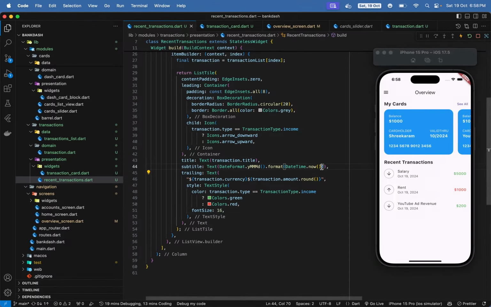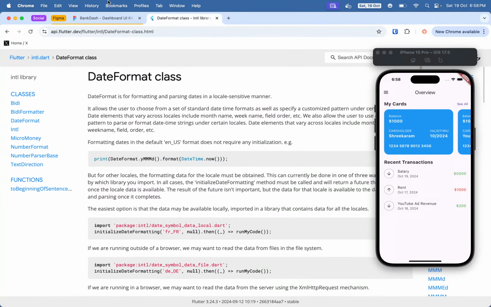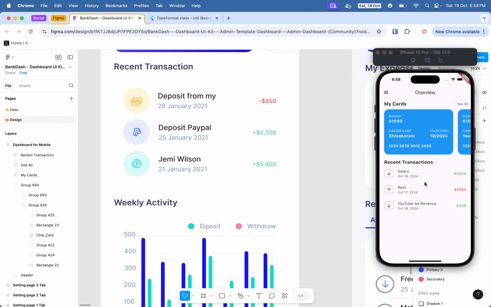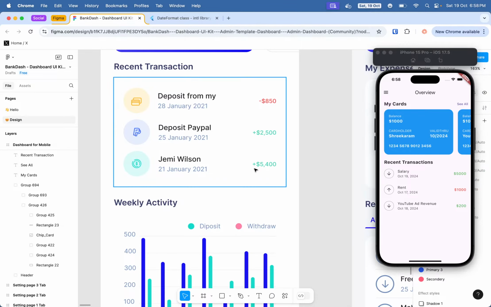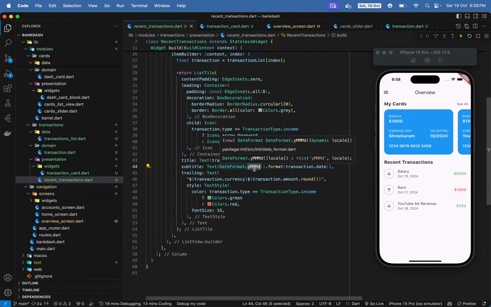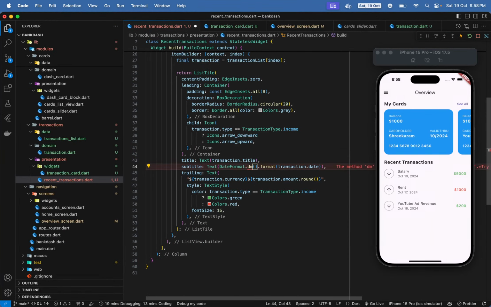Okay, what we can do is transaction.date. It should be this format. We have date here, then month. So we don't have that format, but we can just add one.